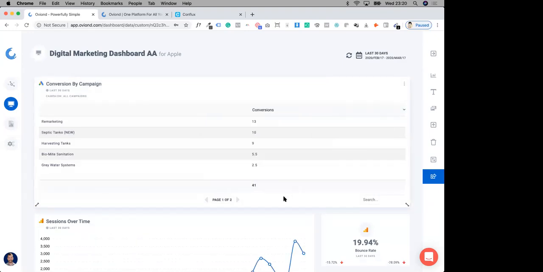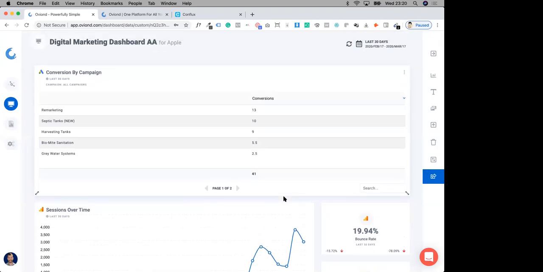The purpose of a dashboard really is to get more of a snapshot view of what's going on. So that, at Oviond, we broke dashboards and reports out into two separate modules. We've come off the back of many years of agency experience, and we really see dashboards as being more of something that you'd use to manage a client account. So we don't think dashboards are particularly useful to share with clients. We think that reports are better for clients because they're more snapshots saved in time, and we need to be able to reference back to them.